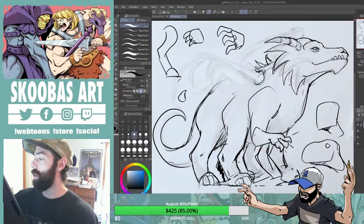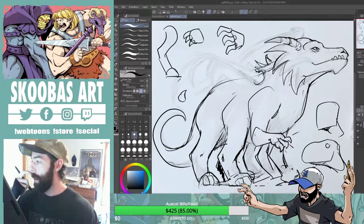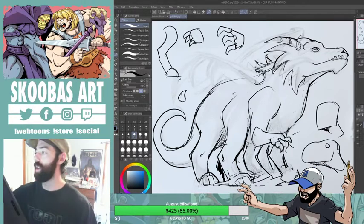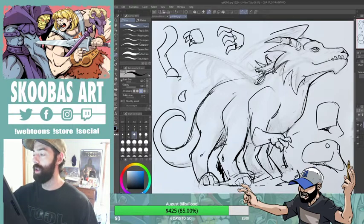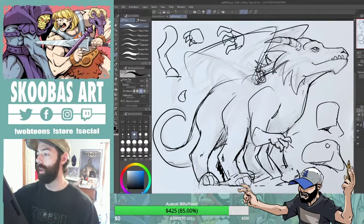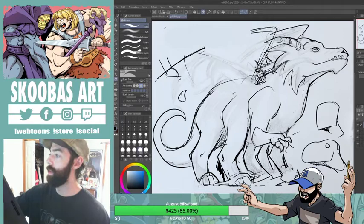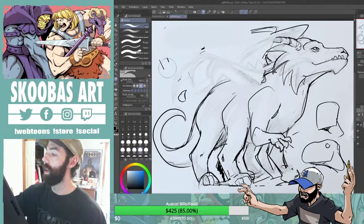Same with wings. We talked about wings with the piece that Queen did. So you have one wing that's going out here, but then you have the other wing here, right? The wings come out of the same space on the back. If we draw the line that goes over it, we find out where that wing is. If one wing is going this way, then the other wing is going to be the same shape. So if we have that one wing coming up front, then we need to make that other wing the same as well, right?